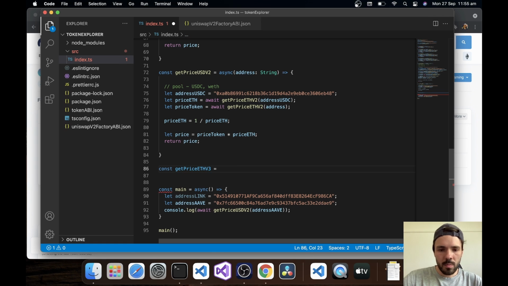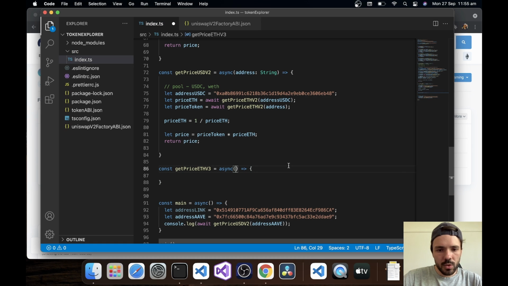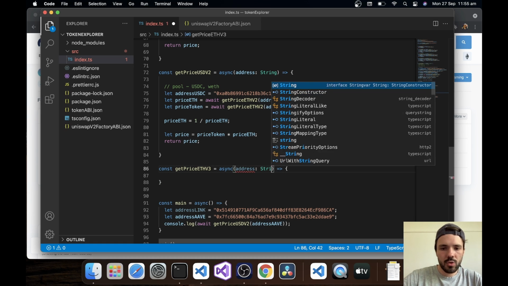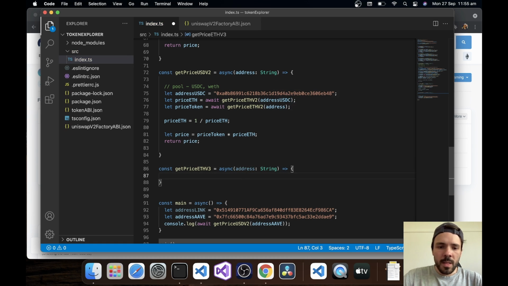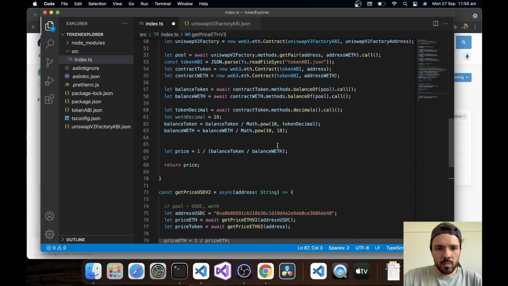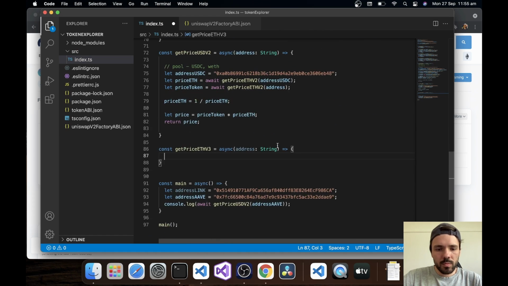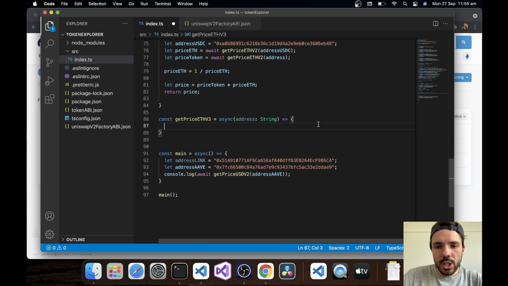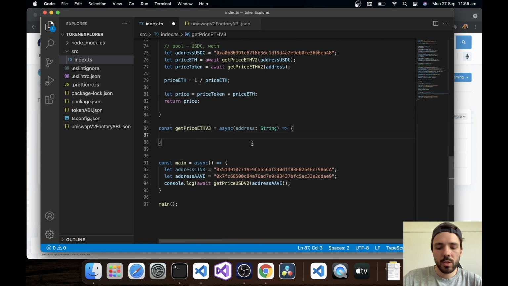And it's going to be an async function as well, and it's going to take the address, of course, as a string. So it's going to be very similar in the beginning. First of all, we'll need the factory, right?